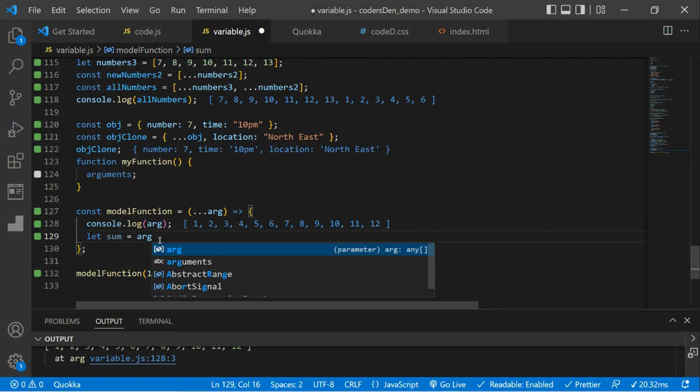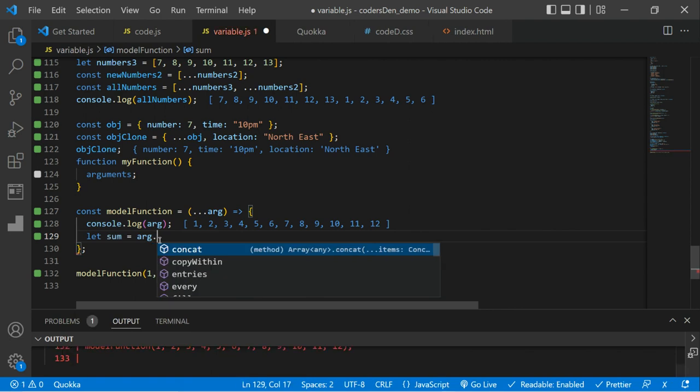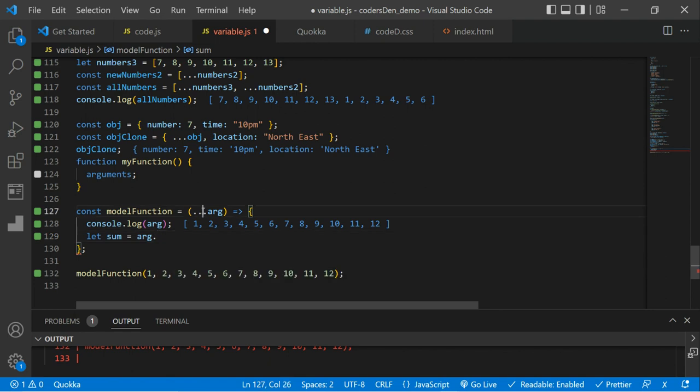You said, what's the name of arg? Or what are you saying? I'm trying to get the name of the variable that is holding those arrays. Is it arg? Model function. This is the name. Yeah, arg is the parameter. So you want the name of the function itself? Why do you want to use the name of the function itself?